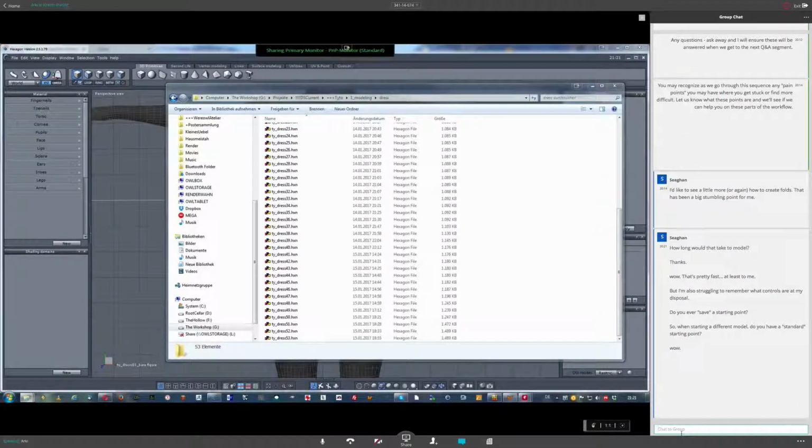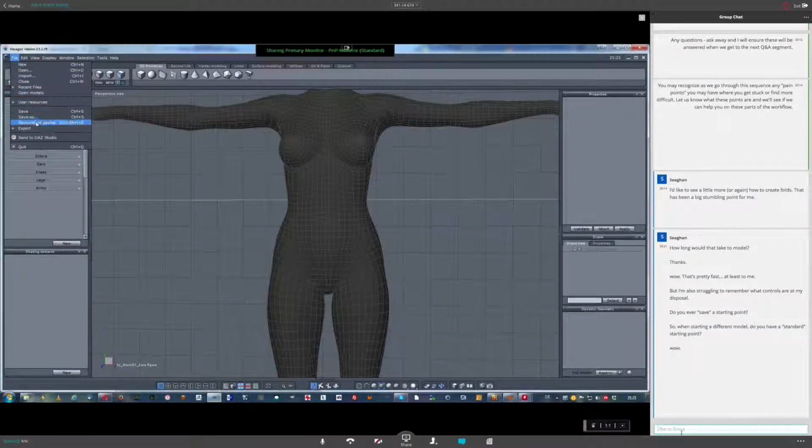And I'm doing this by an operation in Hexagon called incremental saving. You can find it here. So when you save your first file, it's good to add a 2 or 3 digit number at the end and start with 00 or 01 or 001, whatever you choose. And then Hexagon automatically will change that number, go from 1 to 2 and so on and so forth.